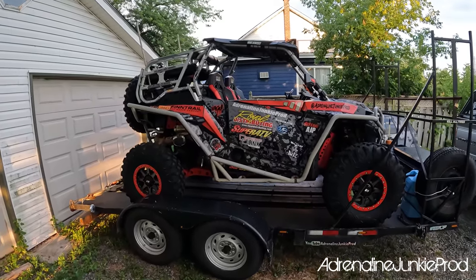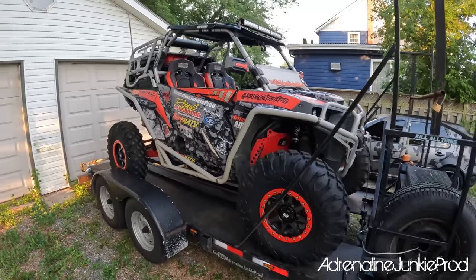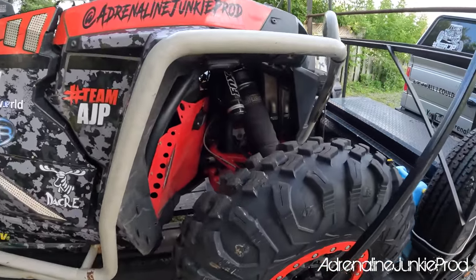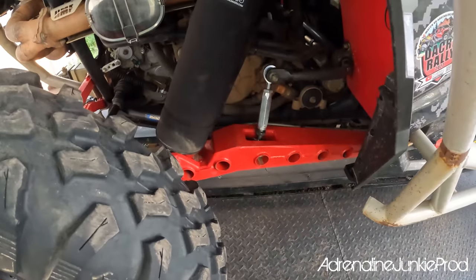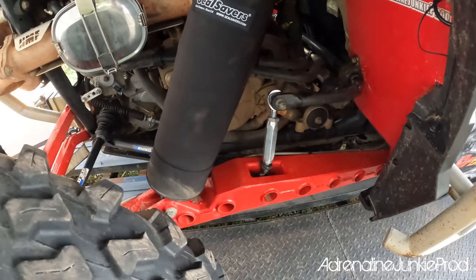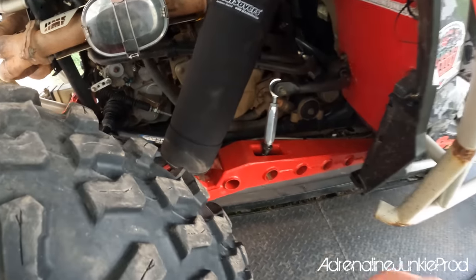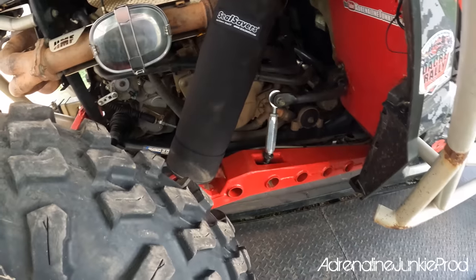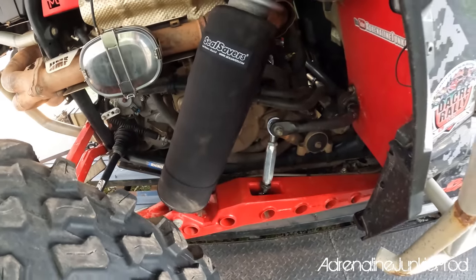Battle wagon is all loaded up, ready to go. Post-Dakar, I haven't even touched it. I haven't done anything except wash it. And it held together wicked at the Dakar Rally. The only issue I found is we lost the mud flap, a Super ATV mud flap. The Super ATV end links here have not been working correctly because they kind of get in the way of these heavy duty high clearance trailing arms. I'm gonna have to change the end link setup. Hopefully this one lasts the ride. It looks like it's bent and also keeps unthreading itself, but I can't tighten it up because of how jammed up in there it is.